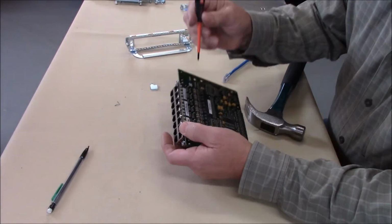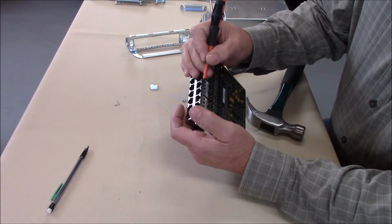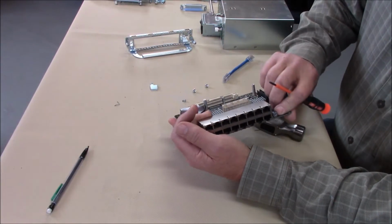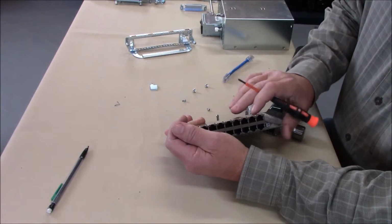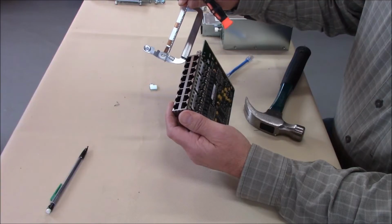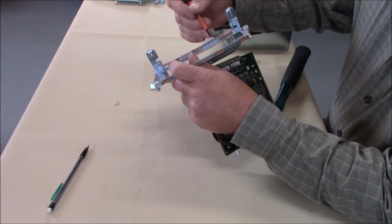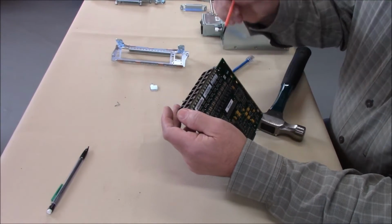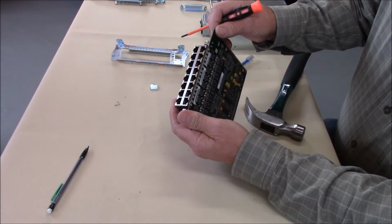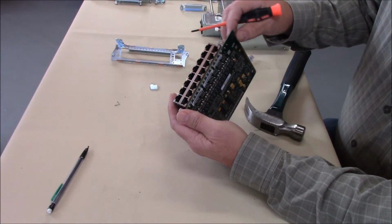There are a couple little tabs right here that I think are supposed to be part of the EMI shielding. I can see them up here too, so when this bezel fits around it, it's grounded. Yeah, you can see the copper tabs right here for the EMI shielding. They actually look factory flattened. I don't know. Actually, it looked like they're up underneath this board.